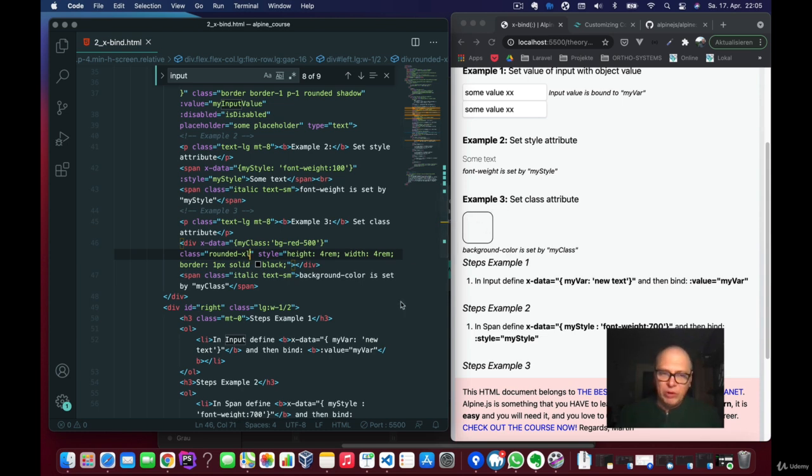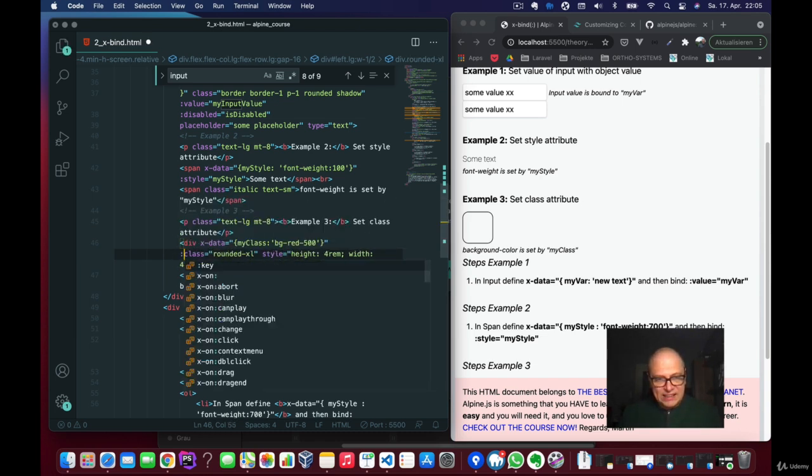Okay, so now I want to keep this class, but also I want to add the dynamic class from x-data. This you can do with concatenation. So let's put the colon in front of class again. And if we save now, nothing works. Even the rounded-xl doesn't work anymore.